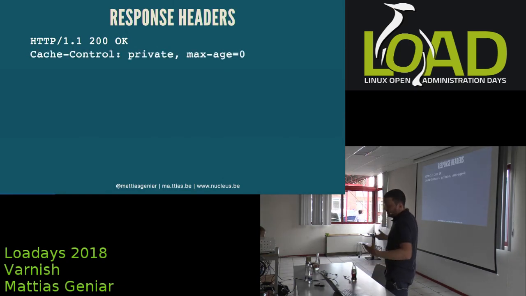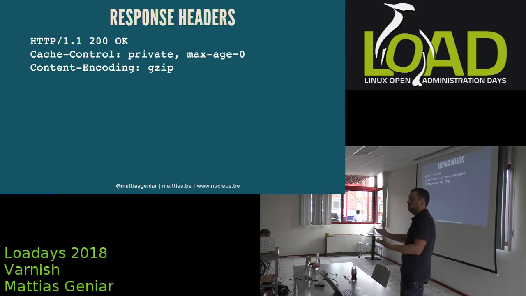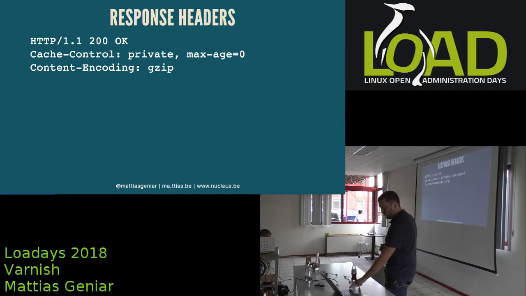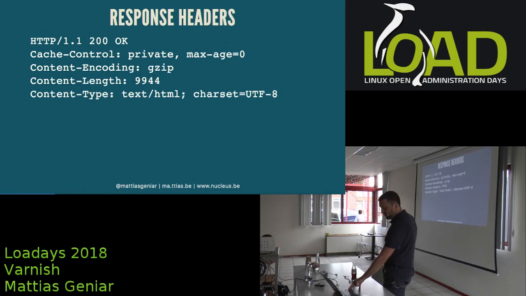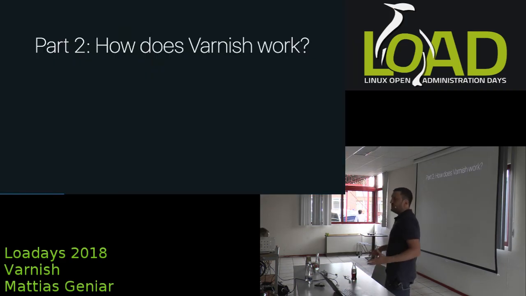It'll tell you the cache control that should be adhered to on this object. This means a cache control is private. If I request it versus my colleague versus anyone here, we should all get a different response. That's the idea. It'll confirm the content encoding. So this part is still plain text. All of the headers sent in a response in HTTP1 are plain text, regardless if you're getting a gzipped response. So the headers being plain text, in this case, will say, okay, what is going to follow next is going to be compressed. It'll confirm how many bytes should be received by the client, after which it could end the connection. It'll confirm the content type, etc., etc. Lots of commercial information headers, confirm the date, blah, blah. That's the ID, server, client.